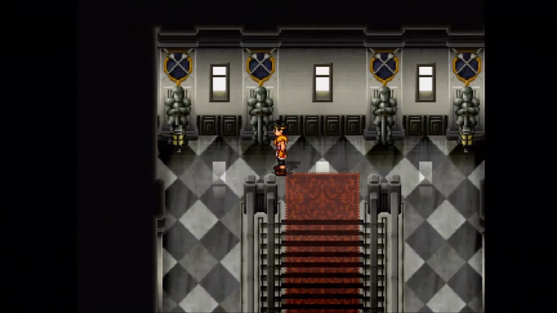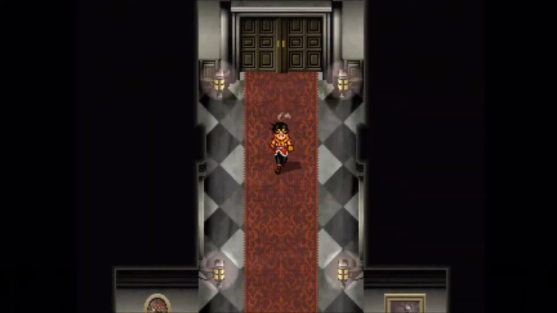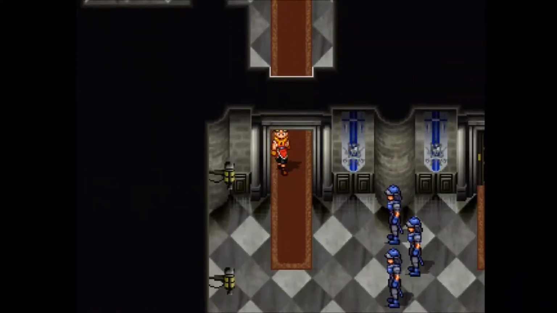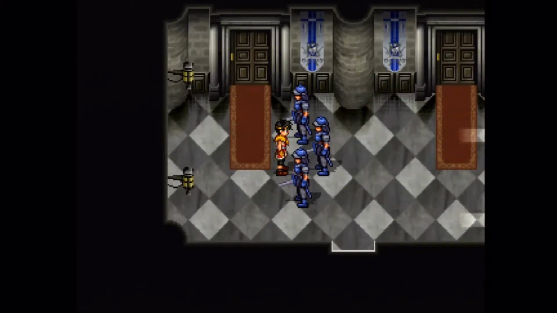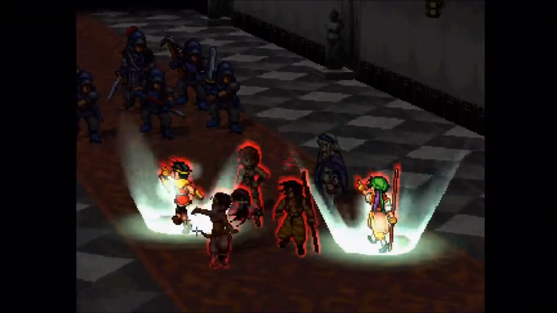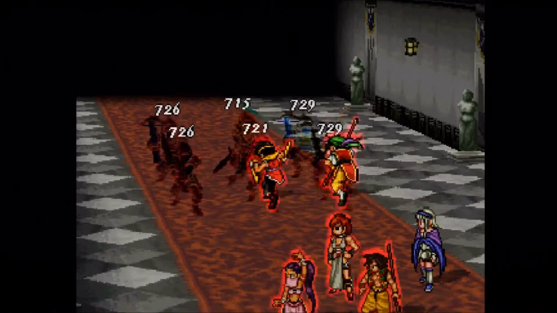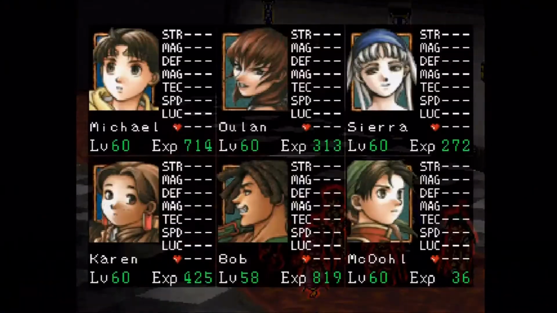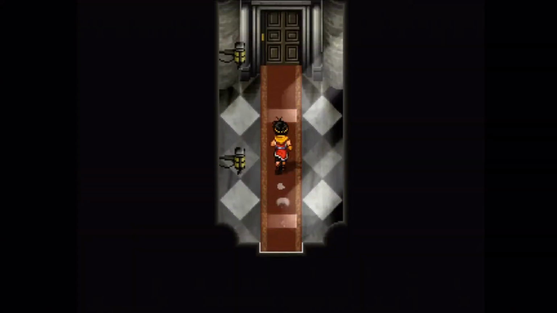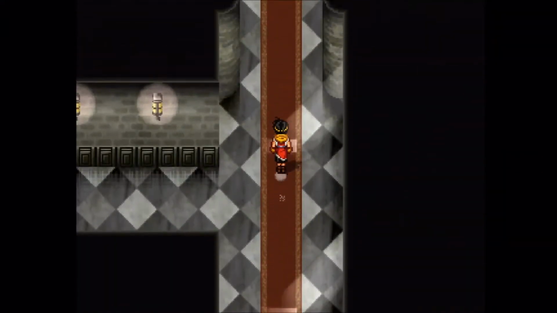Okay. Yeah, right around here is where I finally started to get a little confused on where to go. Again, hopefully I won't waste too much time, but I know I ended up doing a little bit of backtracking here and there. Going down the right side first, I guess. We're gonna go through the right door here, and what do we have up here?